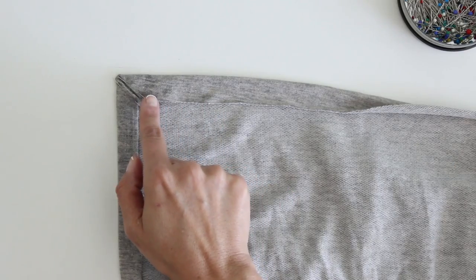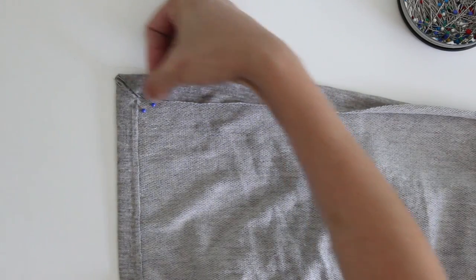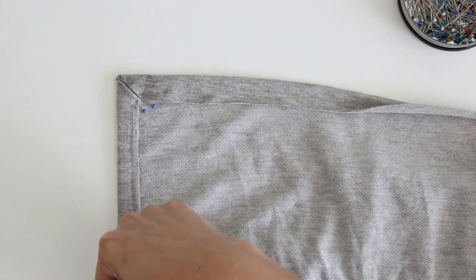So what I'm going to do now is go to the machine and stitch all the way around the edges of my folded in edges, and I'm actually going to stitch right to the edges of my corner. So I'll go like this and then up and then down and then back down the other side to reinforce these corners a little bit as well. I will be using a stretch stitch to do this.